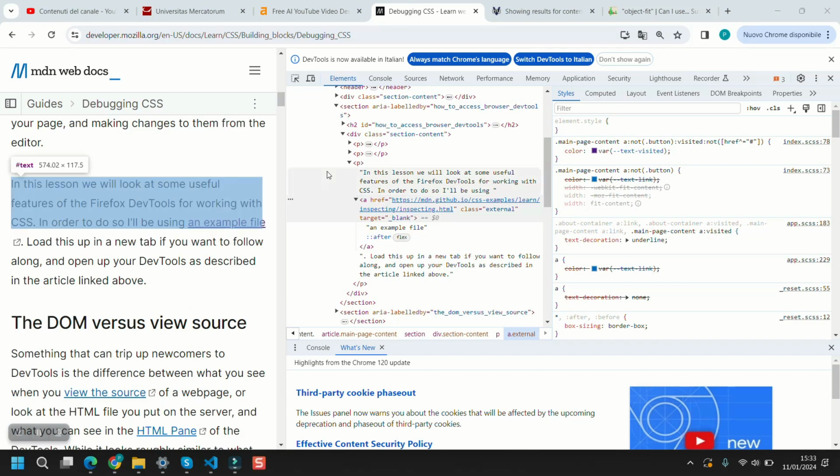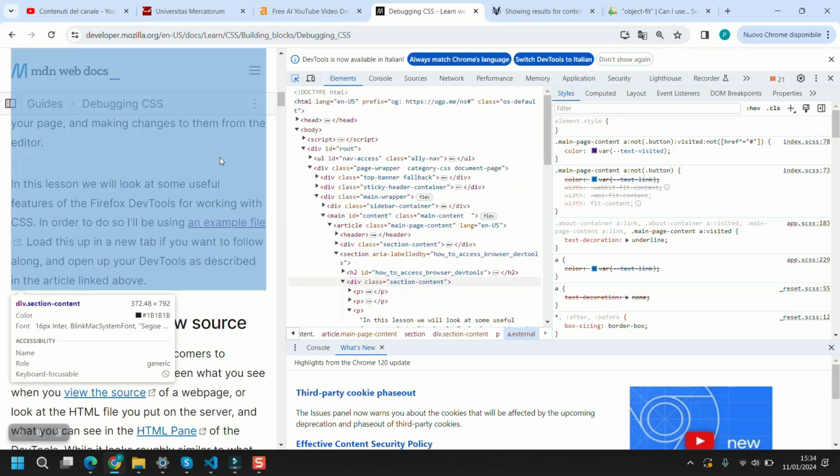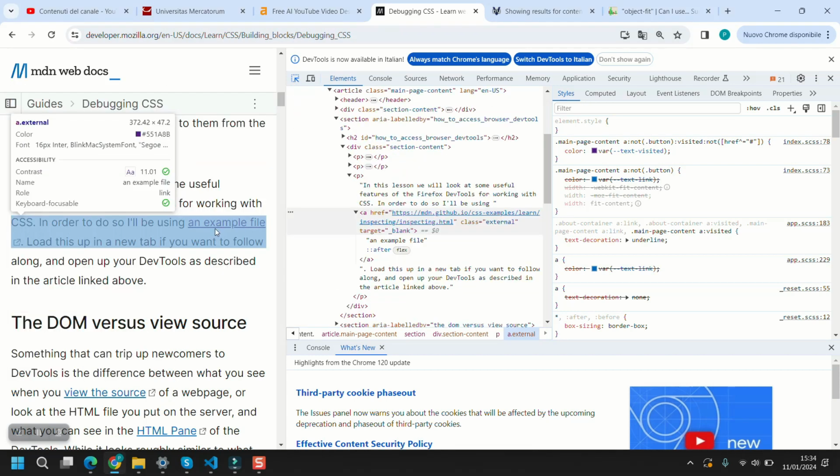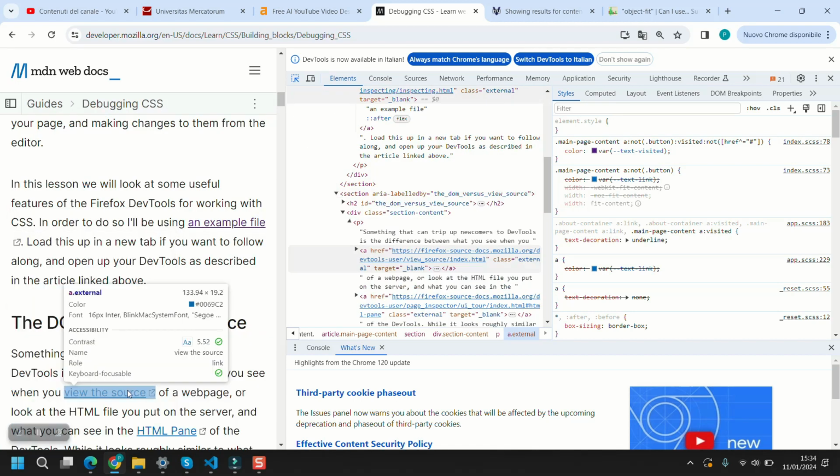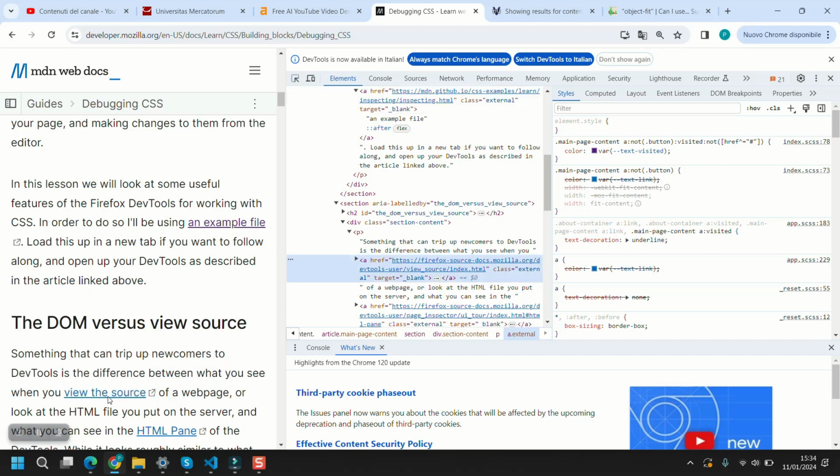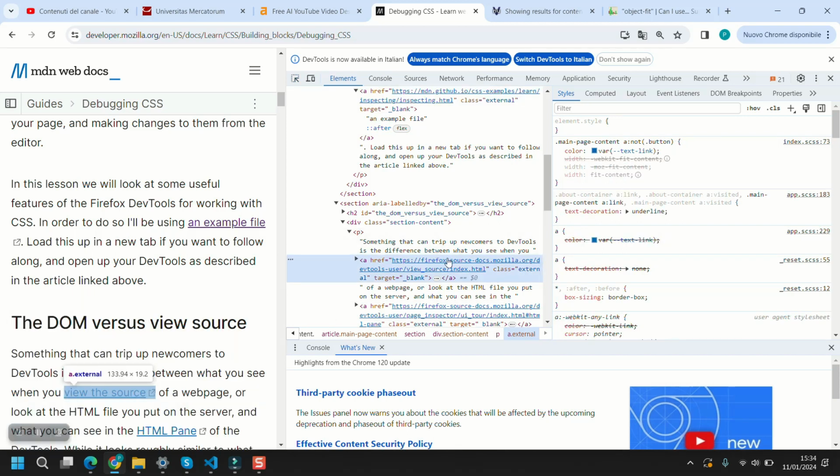Another thing that I forgot to say, which is why I made a cut, is that you can force a state of an element. For example, if you want to see the state of an element on itself, if you come here, we have our href.